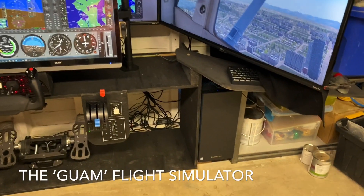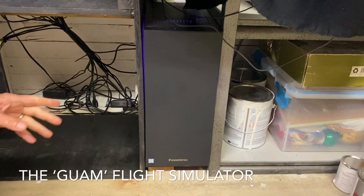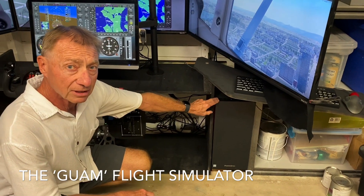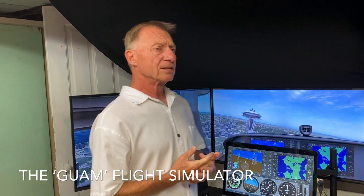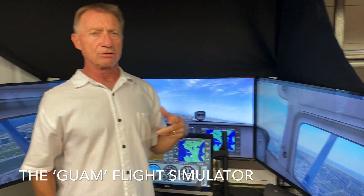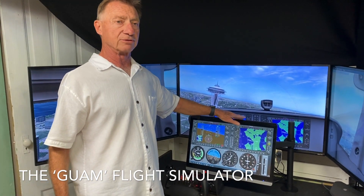Tell us about the heart of the beast — the computer system, Hal. This computer is a PowerSpec computer, I think it's a G434. It was purchased at a local computer store called Micro Center here in Minnesota. It's using the GeForce GTX 2070 graphics card. It's a fairly powerful computer — not top of the line, but quite affordable. There are four video outputs on the graphics card: three DisplayPorts and one HDMI. All of these monitors only have HDMI, so we had to use DisplayPort-to-HDMI converter cables. However, the touchscreen monitor is directly connected via HDMI.